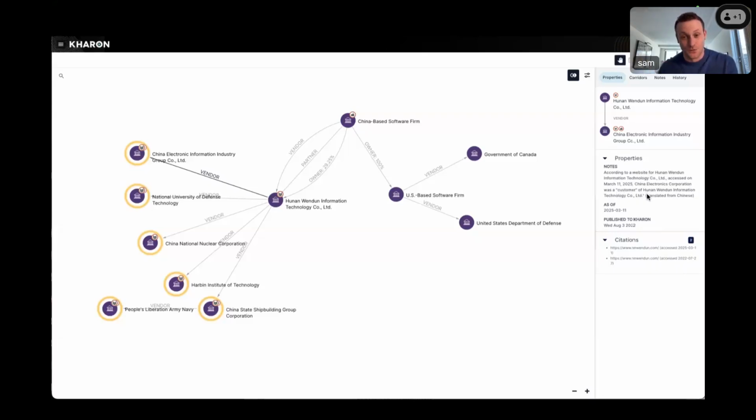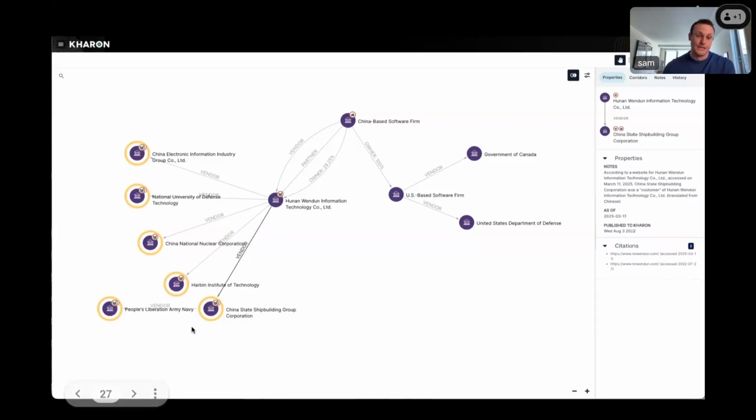This is information that was originally publicly available in Chinese. I can see here that the National University of Defense in China was labeled as a typical customer. And as I go on and on, I can see the different angles that this company is taking in publicly listing who they are supporting here. One that I want to draw attention to, obviously, is that this company is selling to China State Shipbuilding Corporation Group, which is ultimately a vendor to the PLA.